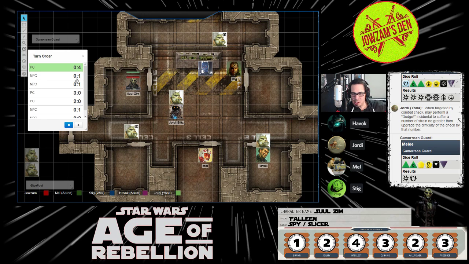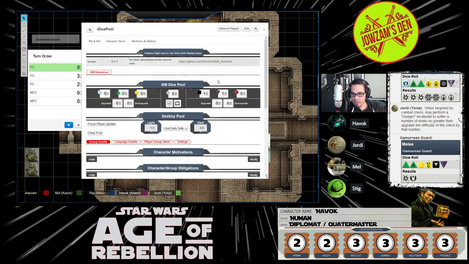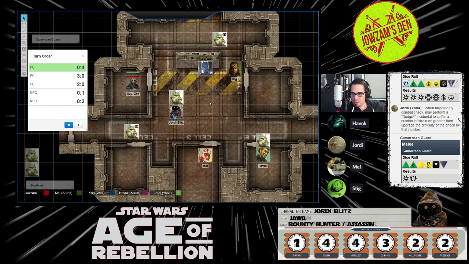All right, we jump to the other PC. Who wants to go next after watching Jordy get pummeled? Havoc, go right ahead. Yeah, I'll go next. What did you grab? A blaster pistol. Okay, and you have a boost, so I'm doing the boost on my end. And I've got your difficulty set, a black and a purple.